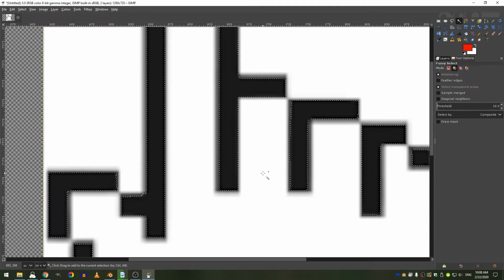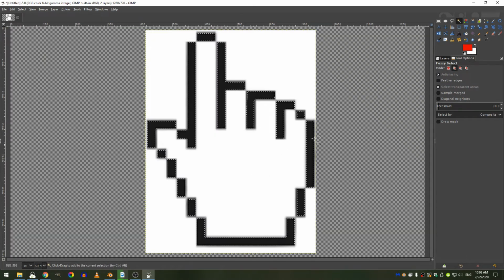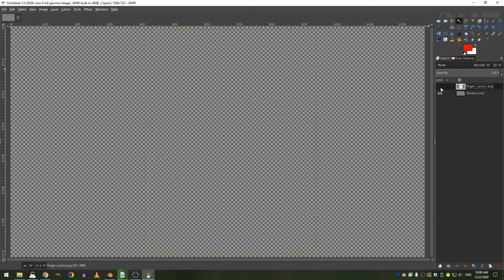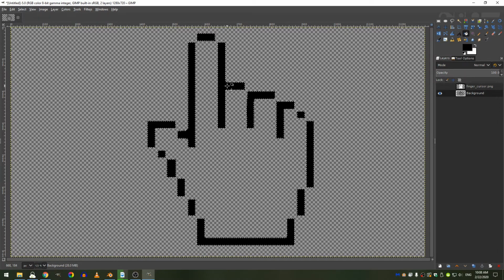Now hit Control-Shift-J to zoom out and turn that layer off, and we can just select our background layer, and then we can hit this Reset Colors button on the bottom left corner of our colors, and black is selected. Go ahead and select our paint bucket fill tool, and then click inside, and you can see we have a nice crisp pointer. Then hit Control-Shift-A to deselect, and now we just have to fill in the color.